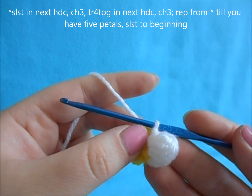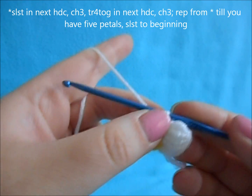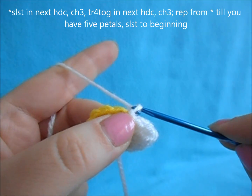So now we're going to repeat that until we have a total of 5 petals around our center. So I'll do one more time. So we start off with a chain 3.